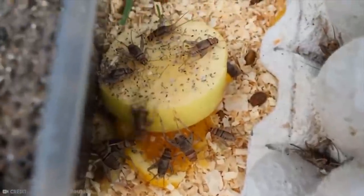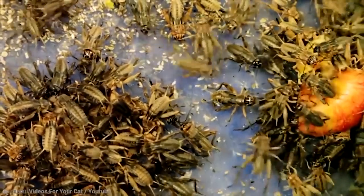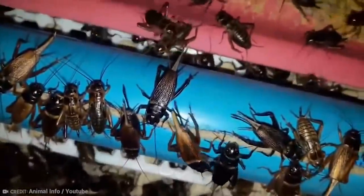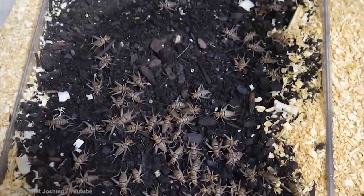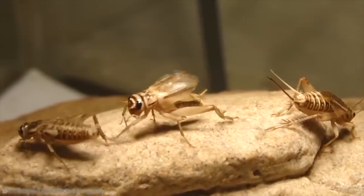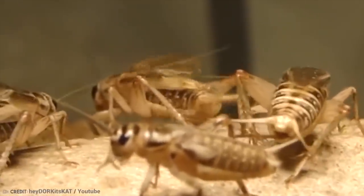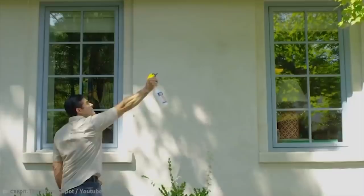How to get rid of crickets. Crickets, as far as I know, live outside. However, in my house in the summertime you'd have a different opinion — that's when they start invading your home, which is pretty unusual but also super duper annoying. The thing with these creepy crawlies is that they're LOUD, and their favorite time to be loud is right when you want to be tucked up in bed. First, try to stop them coming in — check that all the insect screens are intact and that there isn't a big gap somewhere. Then you can get some glue traps and pop them into warm, dark places that crickets like to hide. Again, you could try boric acid, but always check the label and get proper advice before chucking chemicals around the house. Just be careful above all else.